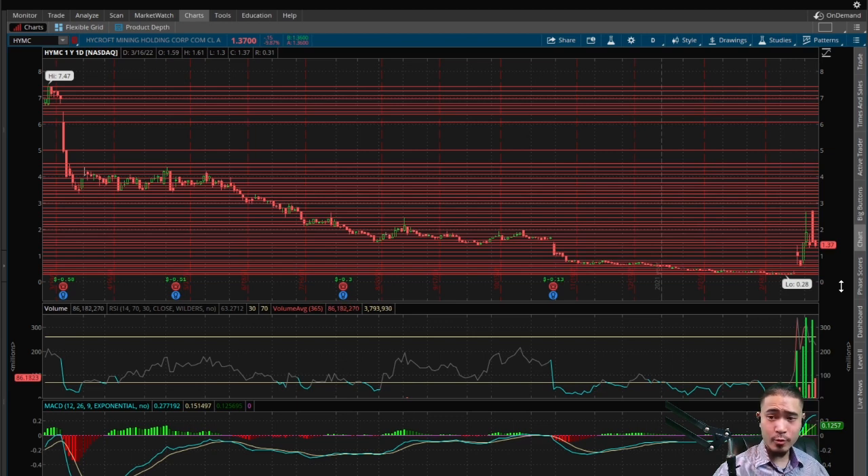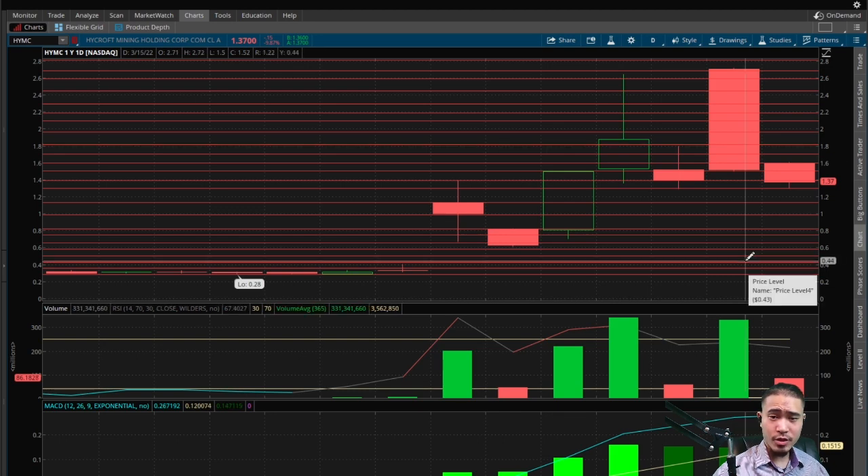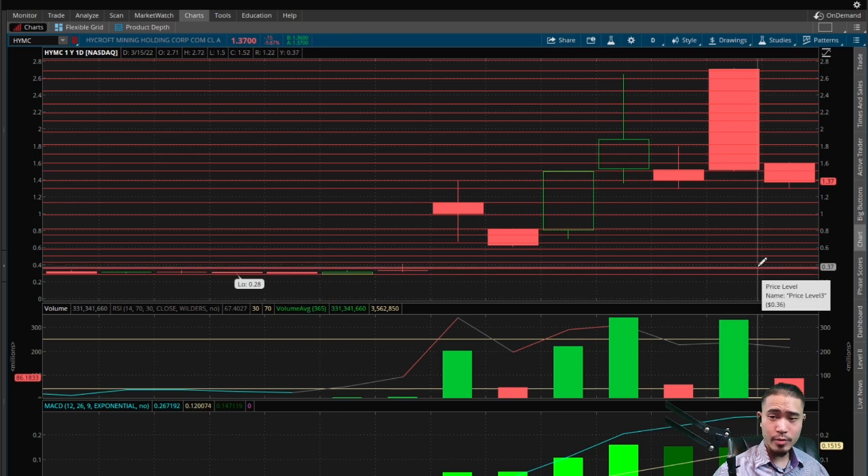So therefore if you want to go long — not financial advice — I would not do that and I would not recommend it just yet. In the short term I do think this will pull back pretty significantly down to $0.40 to fill the gap. I think if you were to buy in here at $1.37, that would be trying to catch a falling knife and you're probably going to get hurt pretty bad. So I don't like the entry of $1.37. If you're a bit patient, this should keep pulling back and eventually come back down to $0.40 to fill the gap. I think $0.40 would be an excellent entry — I would support going long at $0.40 and lower. If it pulls back below $0.40, you can average down at $0.36 and $0.28.